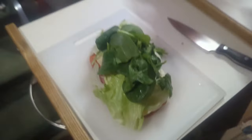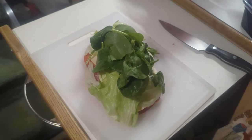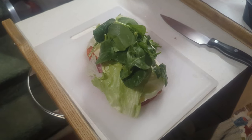Anyway, I am fixing a submarine sandwich. Italian. And have you seen it on TikTok or YouTube or whatever, where they put all the ingredients down and then they chop it up and make it like a spreadable sub? Well, that's what I'm doing today. So this is for two sandwiches. I'm gonna start chopping it up.